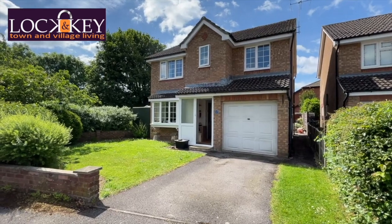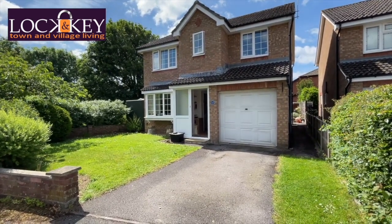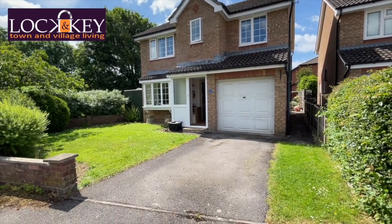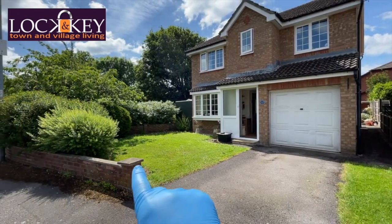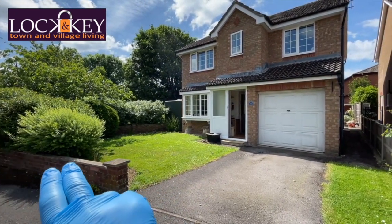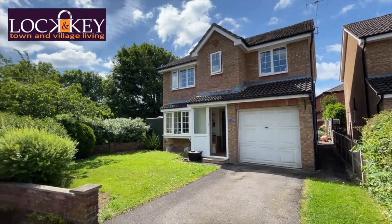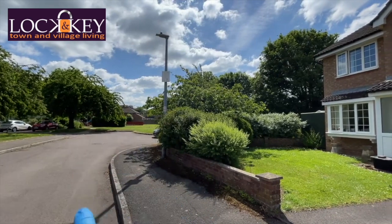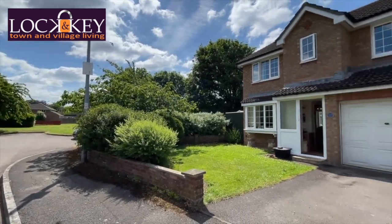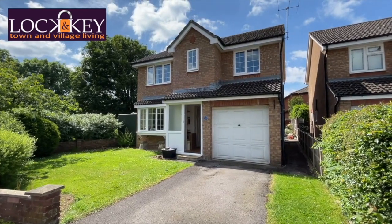And here we have it. So as we walk in, I just wanted to show you, there is obviously a side pedestrian access that will take you to the rear garden. Plenty of parking here, guys. 1, 2. There's a little dwarf brick walling there that can be taken down, and of course if you wanted to, you can create more parking here as well. And I just mentioned there's little spur off roads as well. That's just for the communal parking. So again, guests have got plenty of room to park outside when you're visiting.